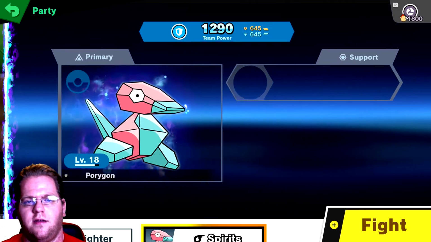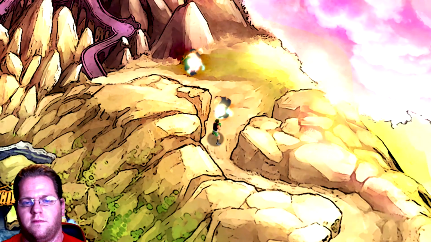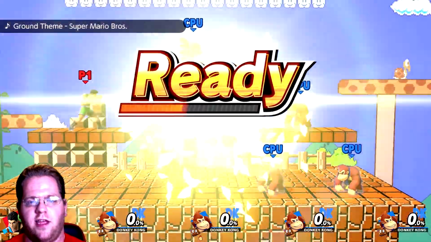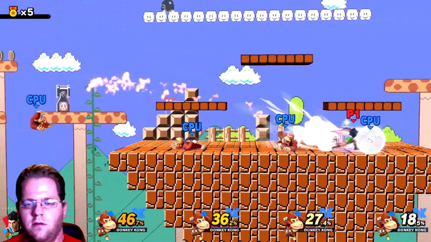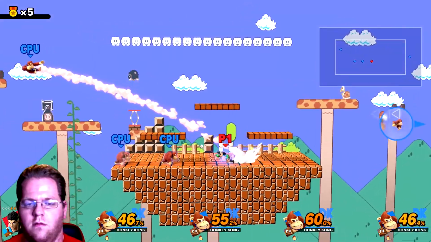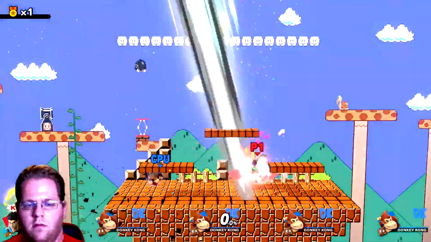We're taking on Goomba, or a bunch of Goombas, actually. So, let's see, pick a fighter I like. Here we go, fist attack. Something with fist attack. That works. Yeah, anytime you're taking on a team, it's a good idea to have the KO heal ability. Nice.